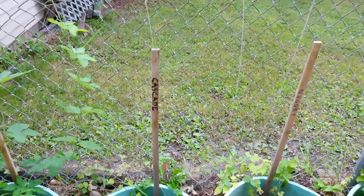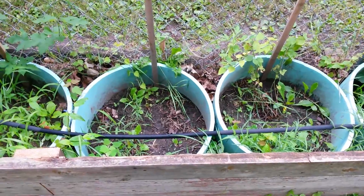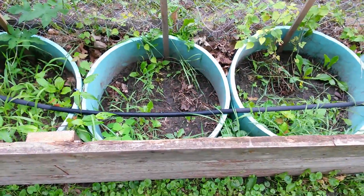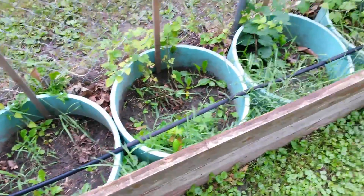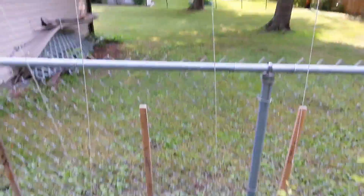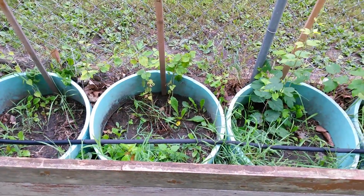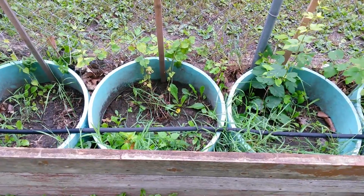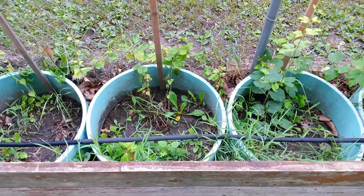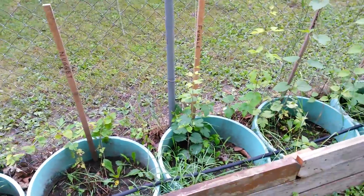Then one of the Cascades that I transplanted from another area down in the yard. It is 2 years old, but it's just not going along that well. We'll see if it makes it or it might be replaced. Then a somewhat fresh Nugget. This one was put in this spring, but from an established potted specimen. This one has a little bug damage, is not as vigorous as the other examples. I have 3 of those.